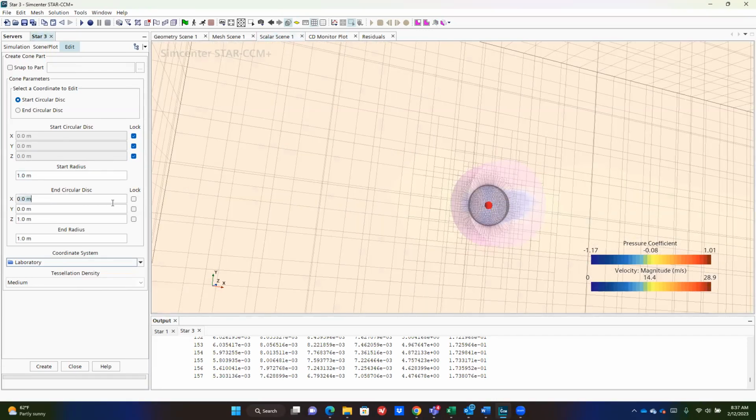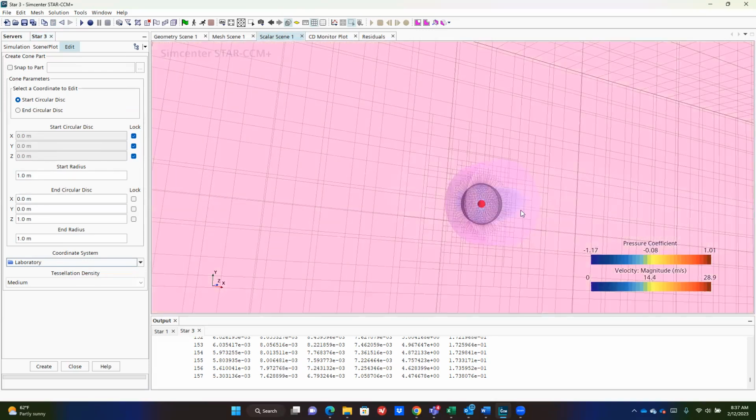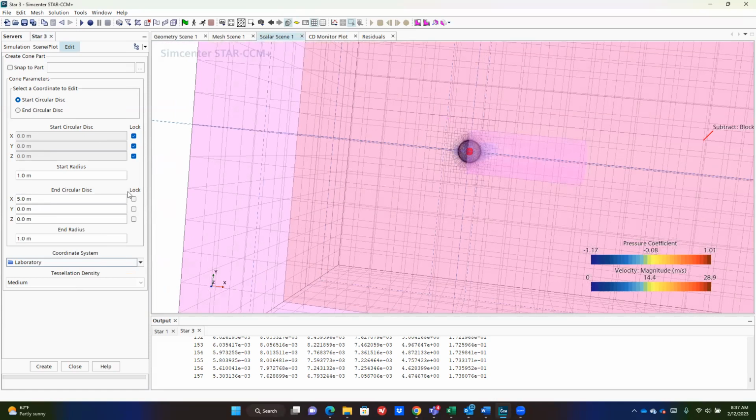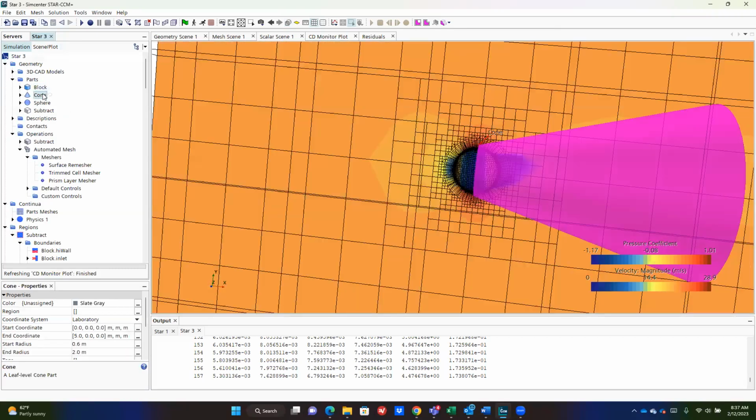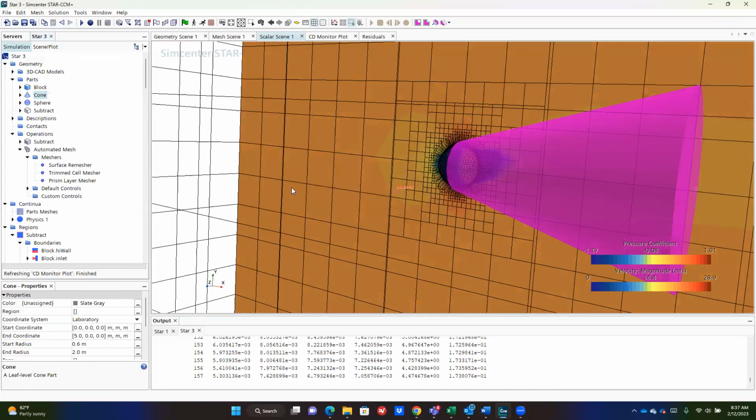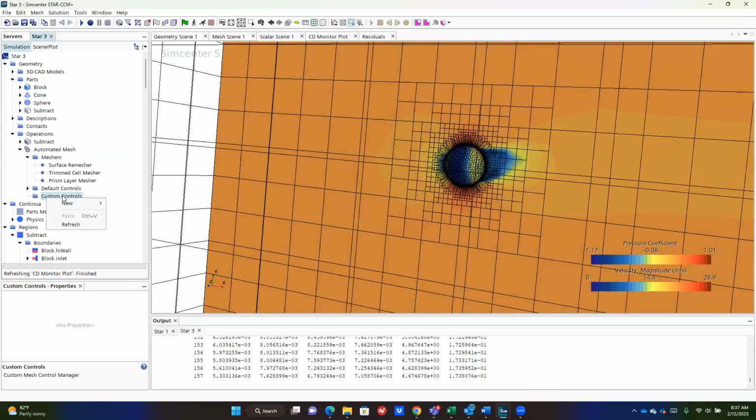And give it a starting radius of 1, and then we can come to, hold on, this position, and I can move these to, let's say, 5, and 0, 0. So we have this cylinder or cone, and I could even expand things to a radius of, say, 2. Here, maybe it's 0.5 or 0.6. So what we have is this region here. I'm going to create it. And if we take a quick look at it, it's a region where we could actually say, hey, I want more mesh in this region.